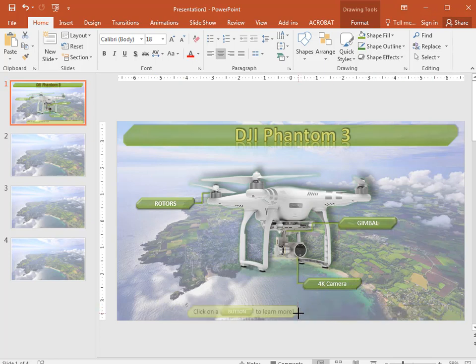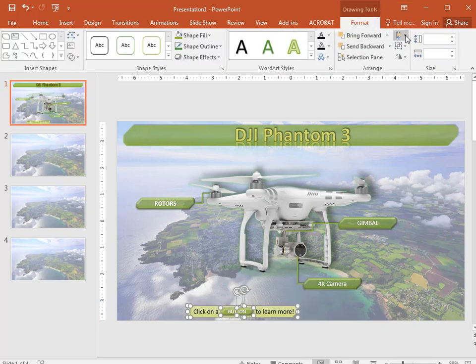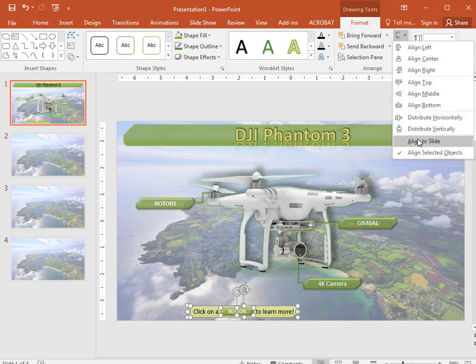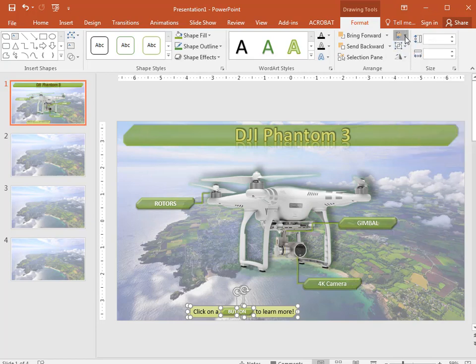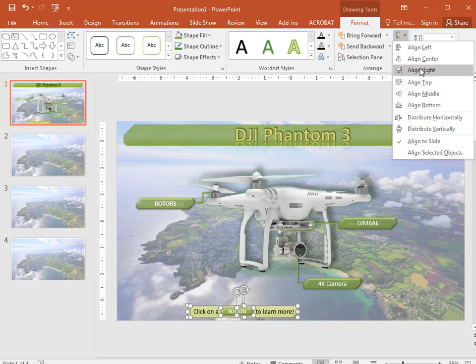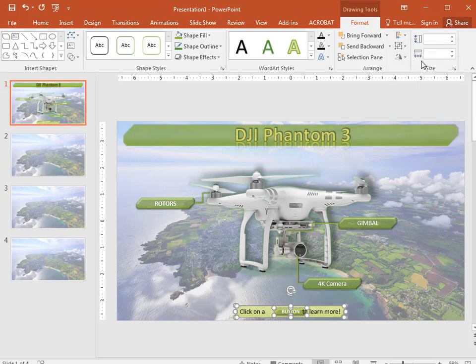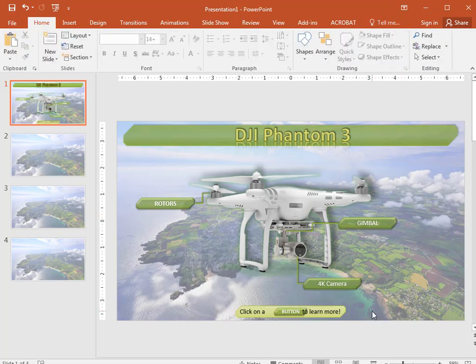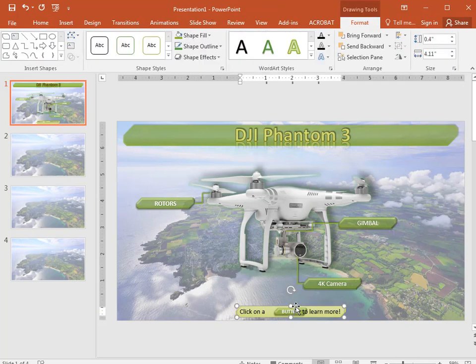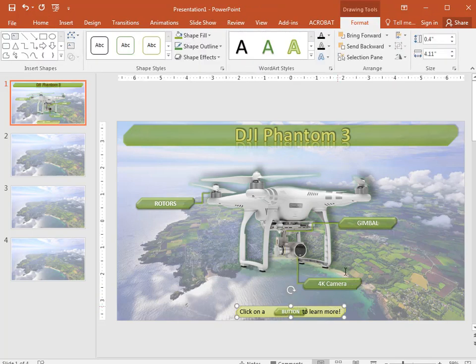We can do that. We could take the entire group of objects and we could do this. Format, align to the slide, align center. And there we go. And that'll center all those up. And we'll have to take that button back again. So let's go ahead and take this text box, send it backwards, so we can get it behind that button.